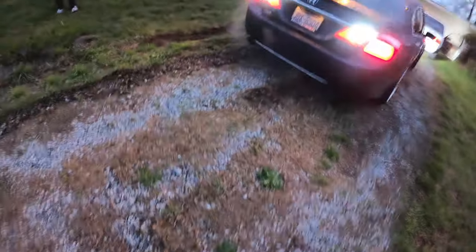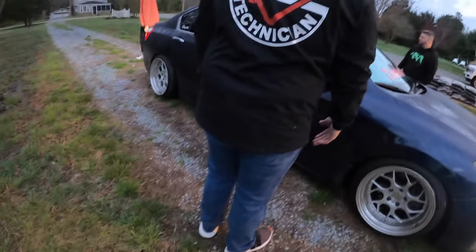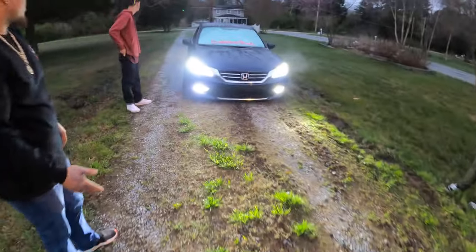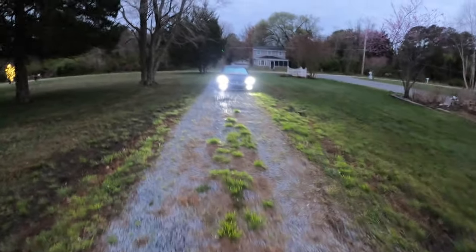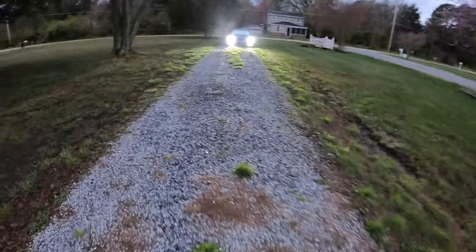I cannot drive. Pedro, get out the driveway with all of us in there. Wait, Pedro, stop going crooked. Go straight. You have to go in the middle. There's no other way. No, you have to go in the middle. Stop turning. Damn. You're gonna make so many rocks. You're just leveling it out, see? That's all.